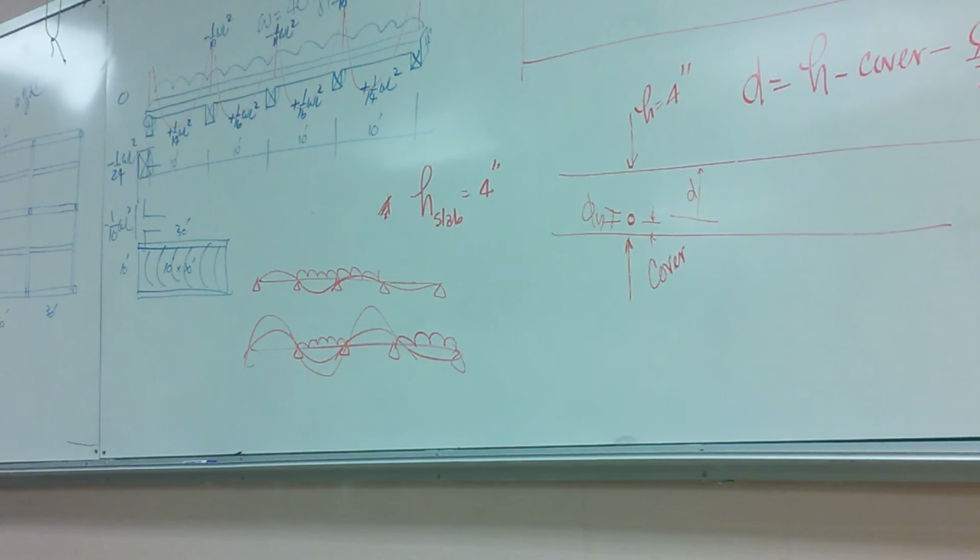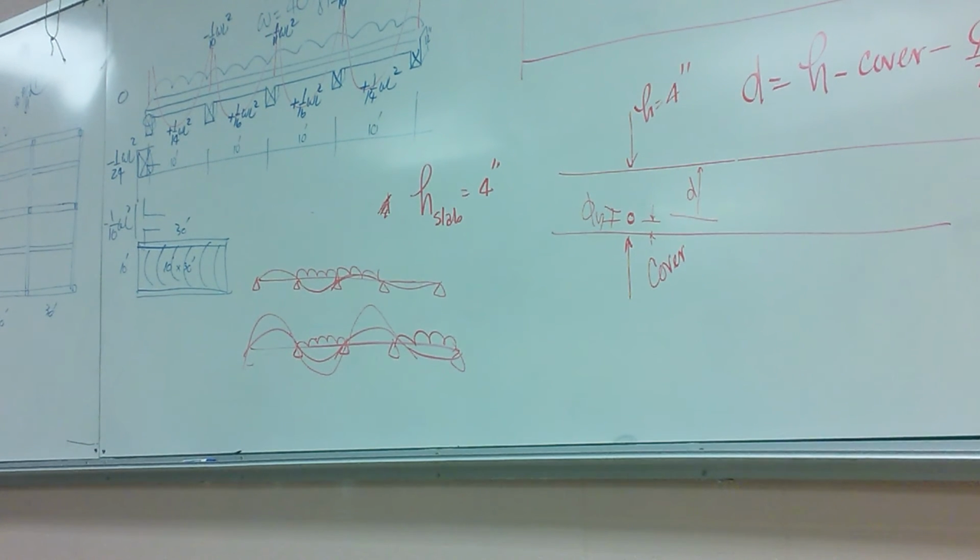If you say, oh no, I don't want to use number 3 bar, I want to use number 4 bar, and you need 0.2. So number 4 bar with what spacing will give you 0.2? 12 inches. Number 4 bar at 12 inches will give you 0.2 square inch. See that? So that's how we make use of this table to specify how we reinforce the slab. And once you have that, it just reinforces the top and bottom based on this. Okay?